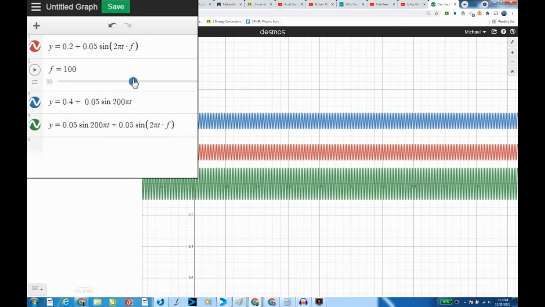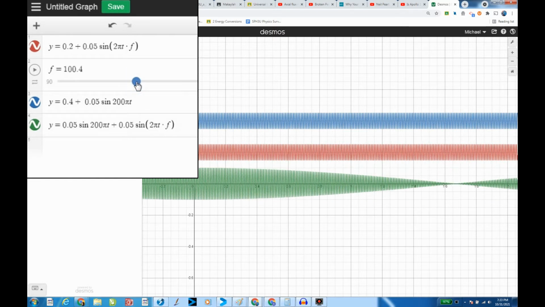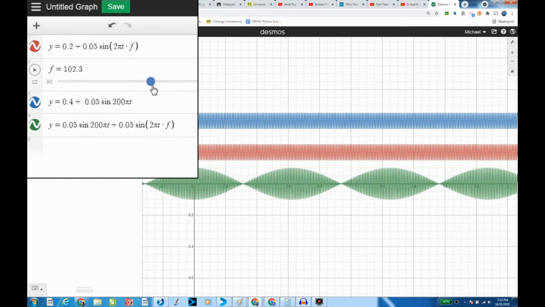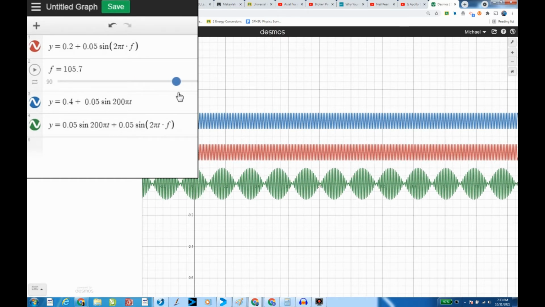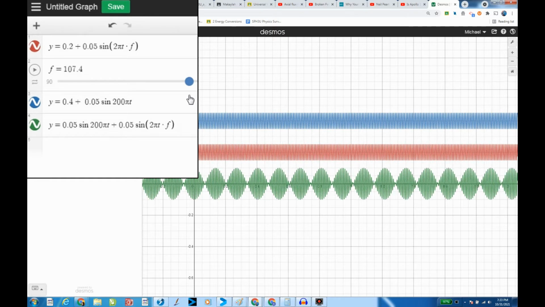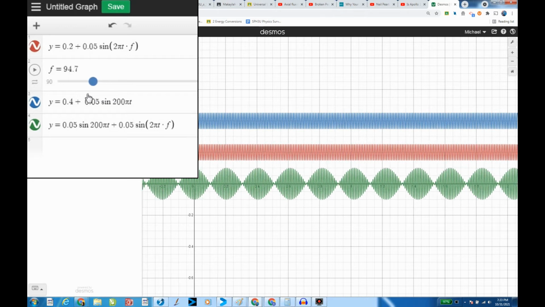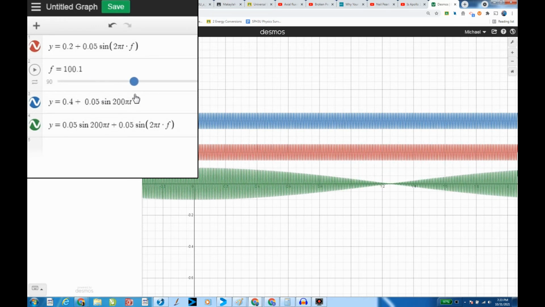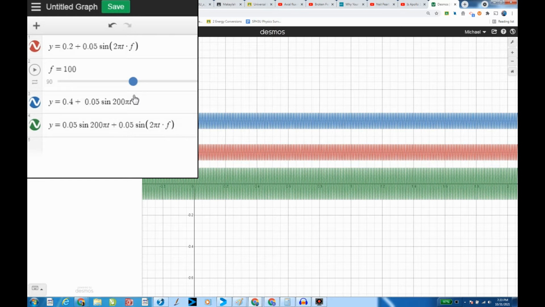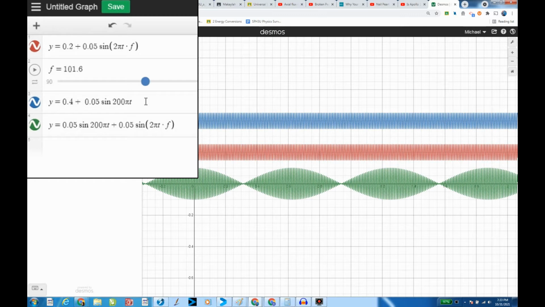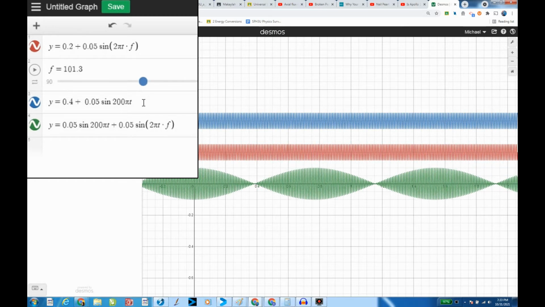But if I begin to drift the second wave, not keeping it at 100 pulses per second, but I increase it or decrease it, something funny starts to happen. These spots of cancellation appear, and we want to see what's going on there. And then they reappear this way. So the spots are going from cancellation. So let's do this right here. Let's move this slider so we can get a cancellation spot.